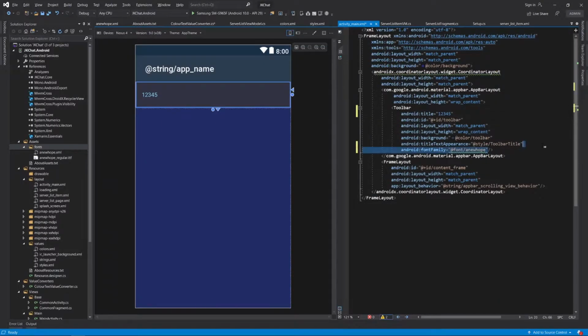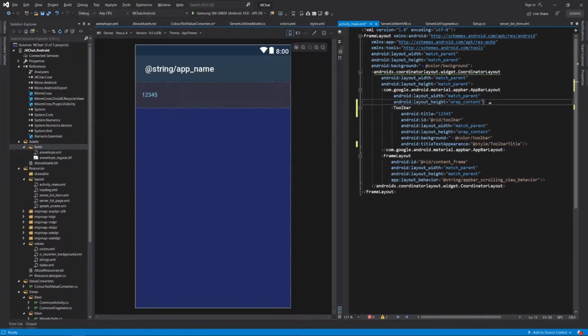Toolbar layout. Does it really have font family?